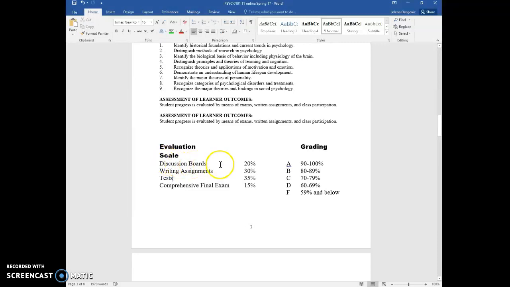So this is an online course. 20% of the student's grade is made up with discussion boards, 30% for writing assignments, 35% for tests, and then 15% for the final exam. And these percentages all have to add up to 100%, and that's referred to as a weighted category or a weighted total gradebook. So you can also do that in Blackboard.